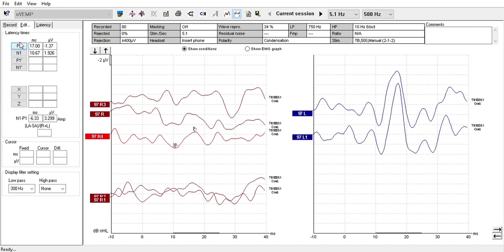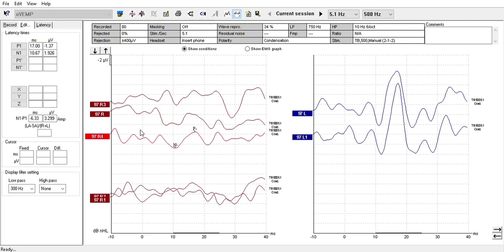So just keep that in mind as you're labeling, and even as you write reports or do your interpretation, these numbers are going to look a little bit backwards just because the system puts P1 first. When you do your cVEMP responses, these are still in the same order, but your cVEMP starts with the P1. So just keep that in mind. I can label them this way, just like that.